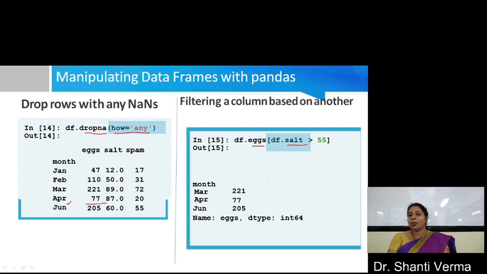So it displays only the eggs values where df.salt is greater than 55. In the output, you can see that the March, April and June values of df.eggs are displayed, because in those rows the salt value is greater than 55.